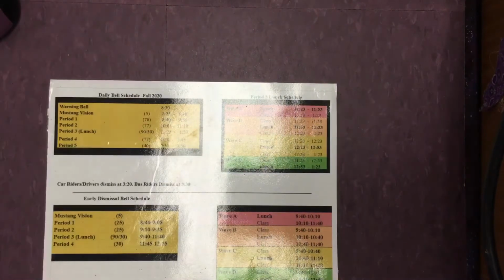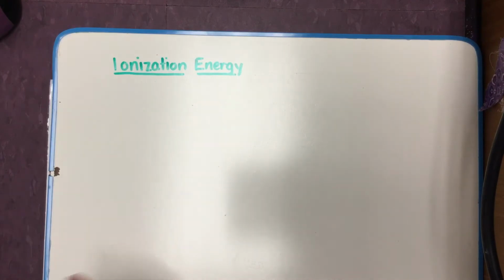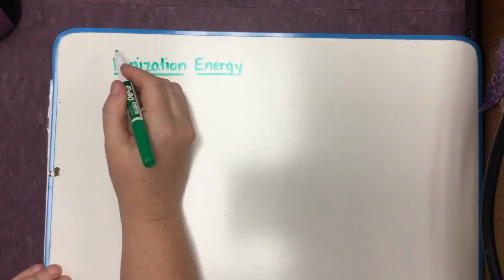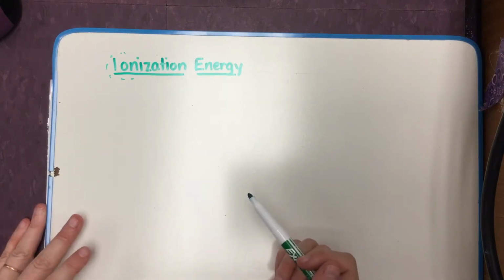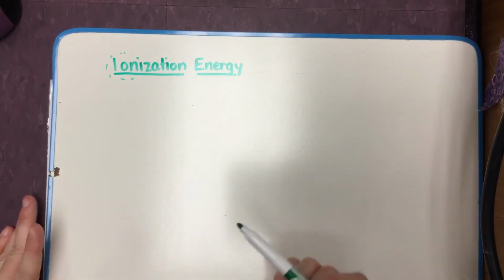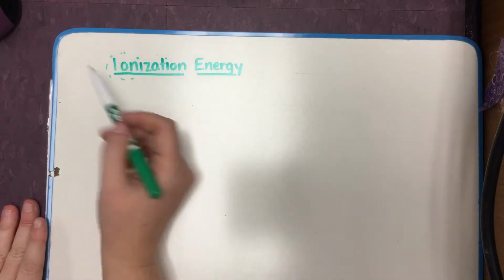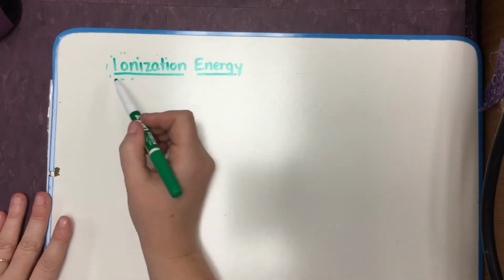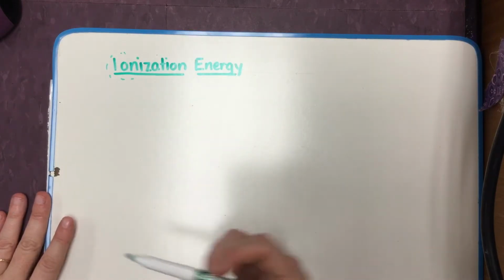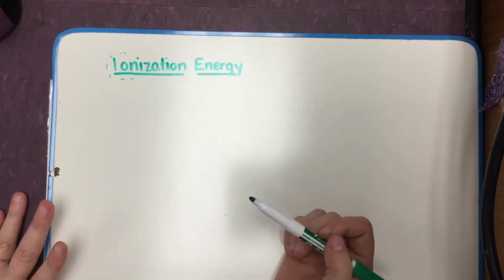So if we are looking at the first of those, the ionization energy, the first thing we really need to do is get our mind around what the heck is ionization energy. And you might notice that ionization energy has the word ion right in it, which means that we are talking about charged atoms. An ion is always a charged atom. If we're looking at the ionization energy, we're actually looking at the amount of energy that is required to create an ion. But specifically, it's the cations that we're creating.